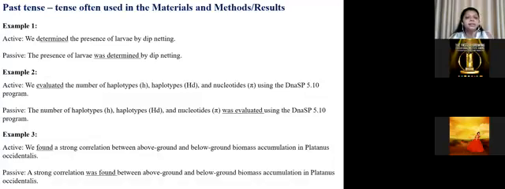Then that is clearly done, because now here you don't have to put again "we evaluated". Who evaluated is immaterial; what you evaluated is the most important thing. So you can actually go for a passive construction, but again the active construction is not a problem, but the more suitable one can be the passive construction.